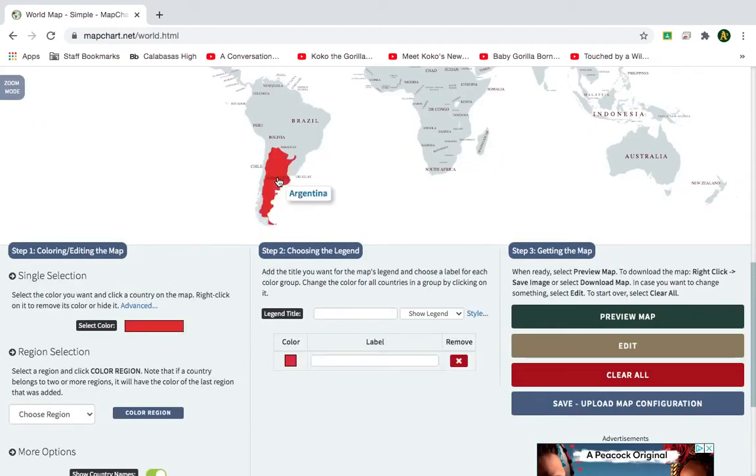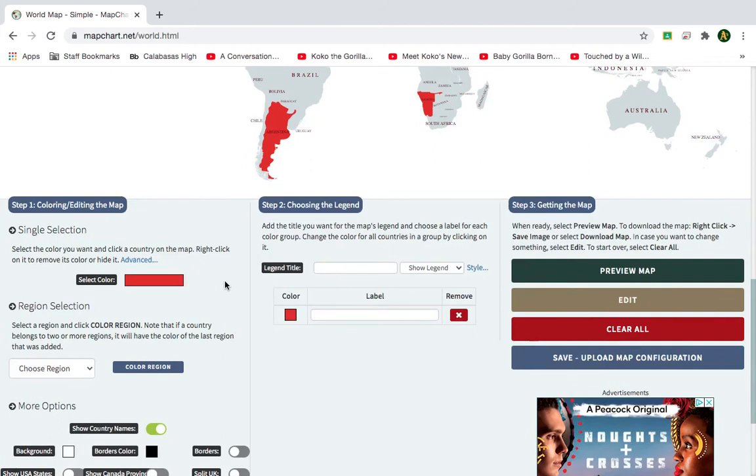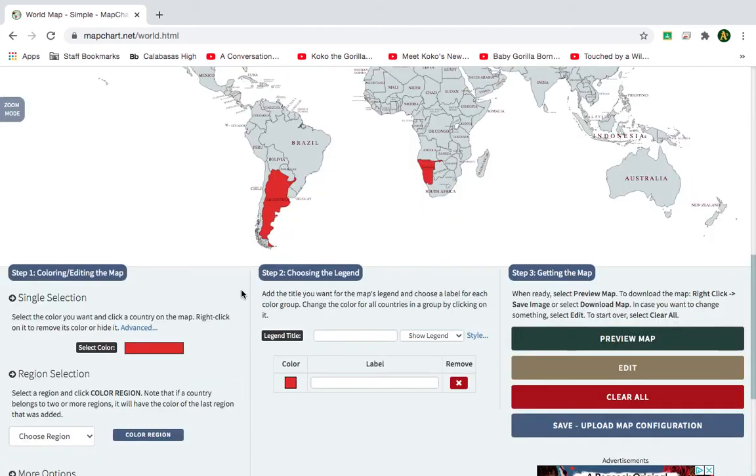So let's check that out. And there it is. Okay. And so you can actually see the border now, right? So if I come over to here, that shows the border when you click on the name. But, you know, again, it's a preference. Up to you guys if you want to have the borders there.